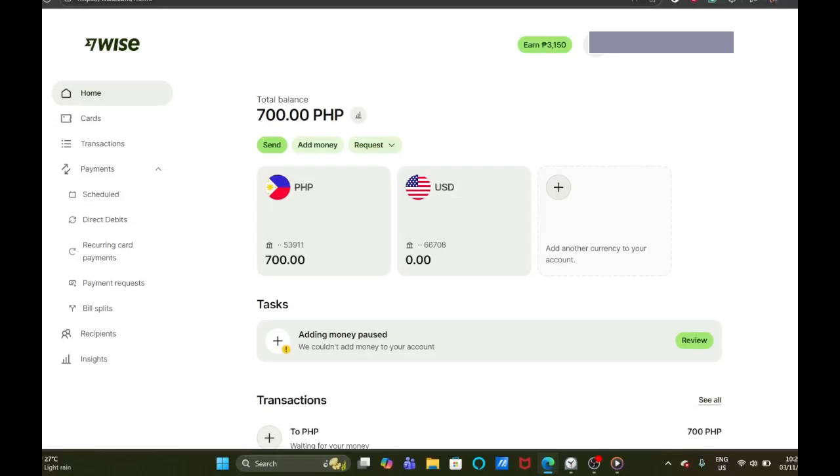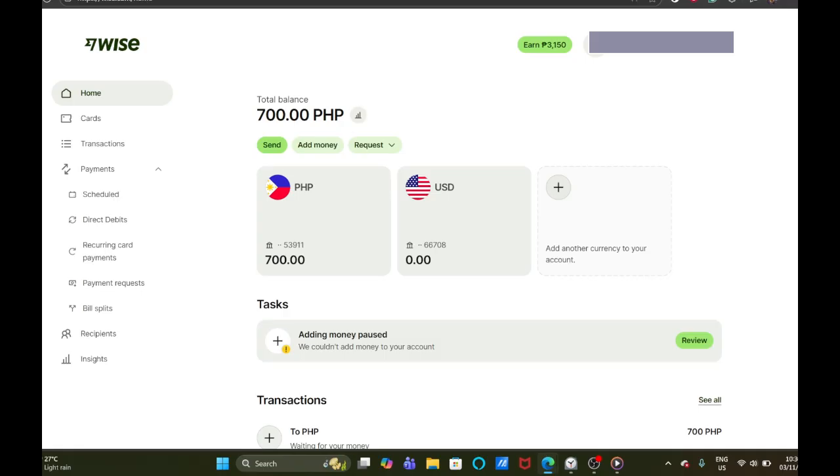In today's video, I'm going to teach you how to enable QR code or Wisetag on your Wise account. If you've ever needed to quickly exchange details in a secure and efficient manner, enabling your QR code or Wisetag can be incredibly useful. Let's go through the process step by step to make sure you're fully equipped.